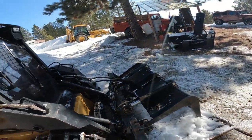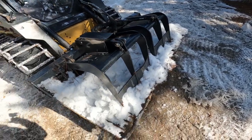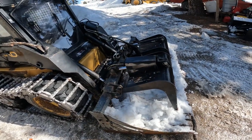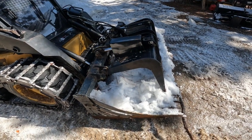Okay, so I put the rock bucket on. It's full of snow, but get snow out. And then I'm going to go grade some ruts and fix some drainage and all that fun stuff.